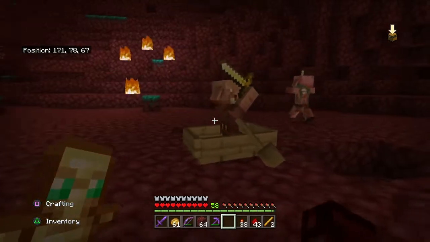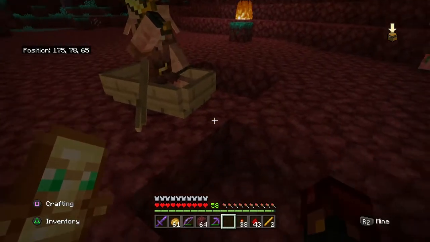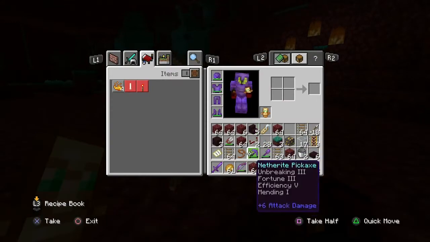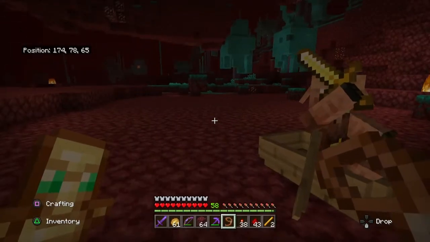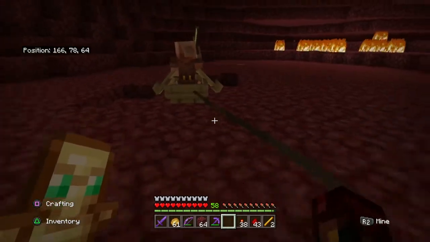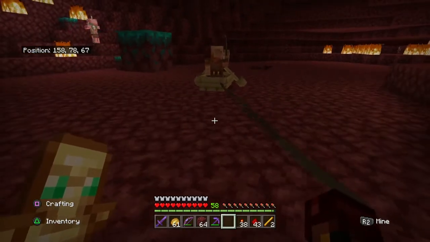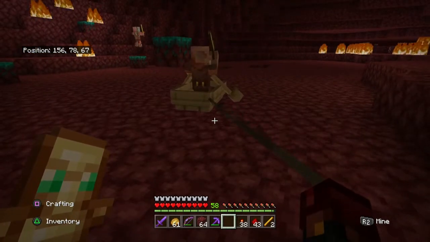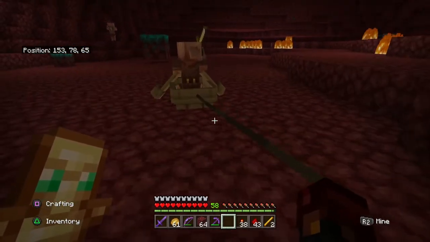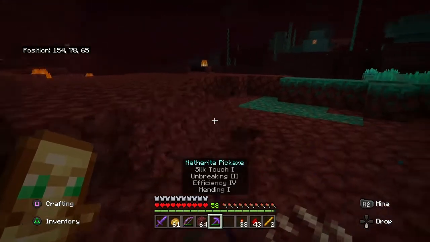Got one. And for some reason he didn't attack me, he just stood there, so I put the boat down and pushed it and he got in. Now so he doesn't beat me up, I'm gonna put the lead on. And then I can slowly drag him along. Now I'm sorry if there's any Java players watching these videos. You can't do this. This is a Bedrock thing only.